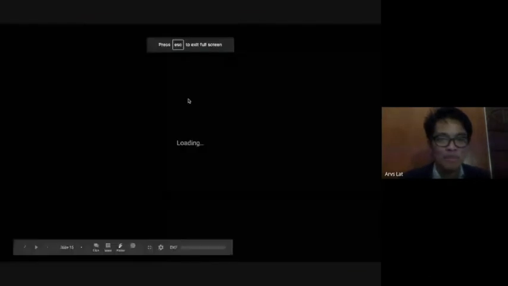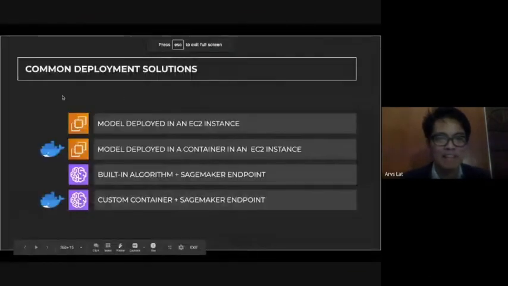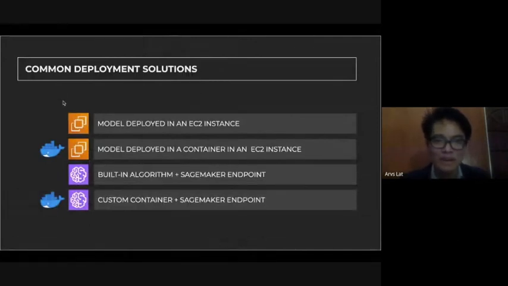So for common deploy solutions, you can see that you can do it without SageMaker. You can do the training in SageMaker, get the model in the S3 bucket or S3 folder, and then deploy that in an EC2 instance, create a simple Flask website, and then load Apache MXNet, and then basically load the model from the file, and then use that for prediction. So you can do that with this type of deployment solution.